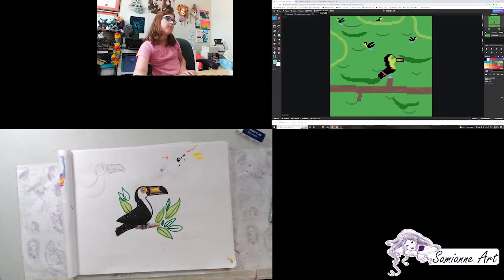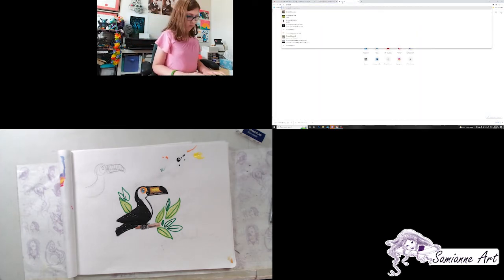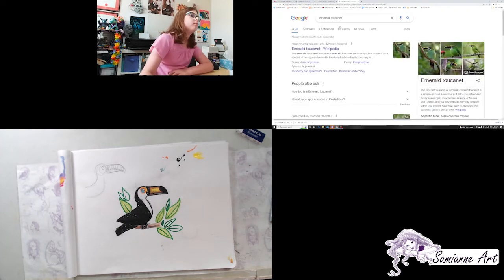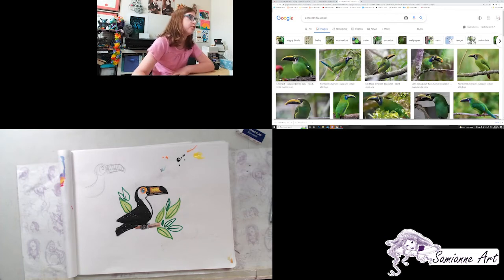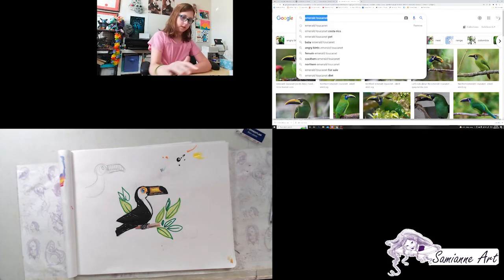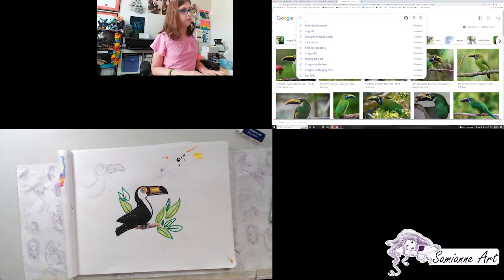There's also an emerald toucanet, which is all green, and a channel-billed toucan, which has a black bill with a blue and yellow belly. This is what he looks like, emerald toucanet. And the other one is the channel-billed toucan, because we've already seen the other two.